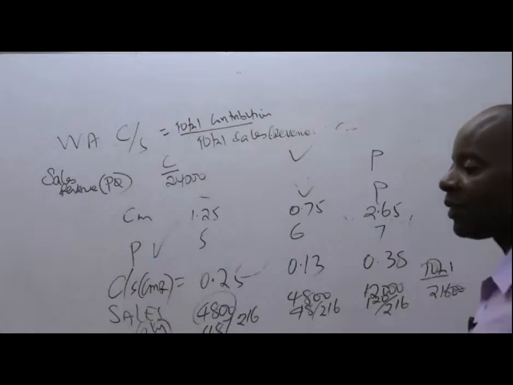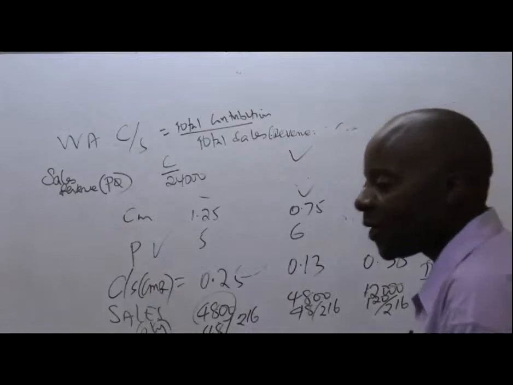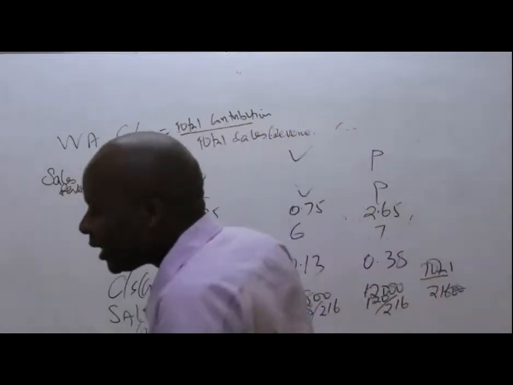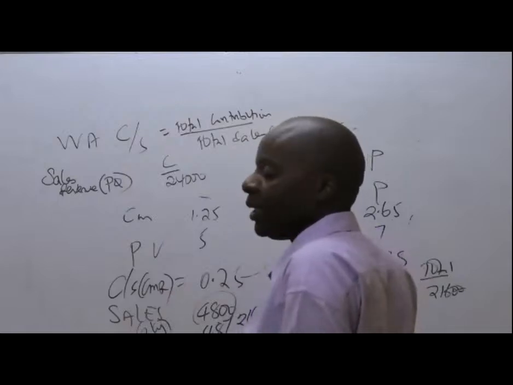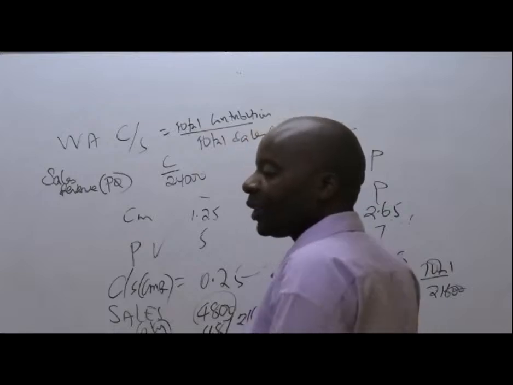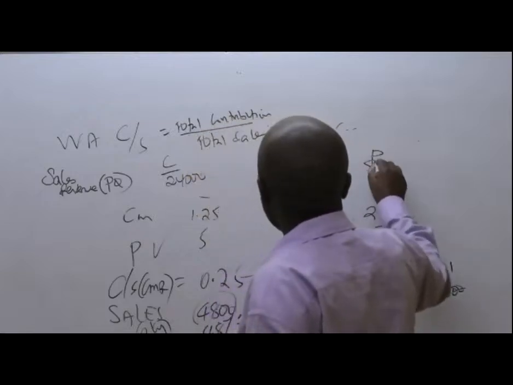Please give me the sales revenue of V. Hilda gives me 28,800. How about P? Last one. Thank you very much, Lokai. I can see an answer. So the last one is 84,000.